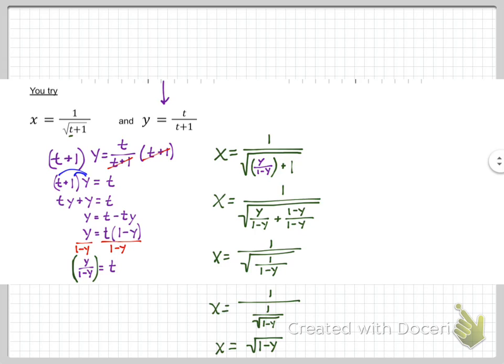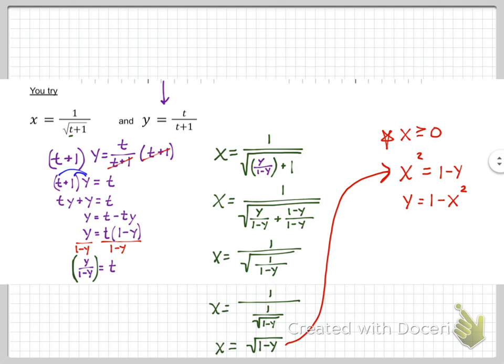Now that's not in terms of y, so let's take a step further and solve it in terms of y. But notice, because I squared both sides here, I need to beware. On the bottom, x can only be positive because it's a square root function. So I'm going to say x must be greater than or equal to 0. So that's fine there. And when you graph this, that's a quadratic, y equals 1 minus x squared. Of course, we can't have x being negative, so it's actually just the right side of that graph. But that big messy parametric is now in terms of something we can recognize and can graph more easily.